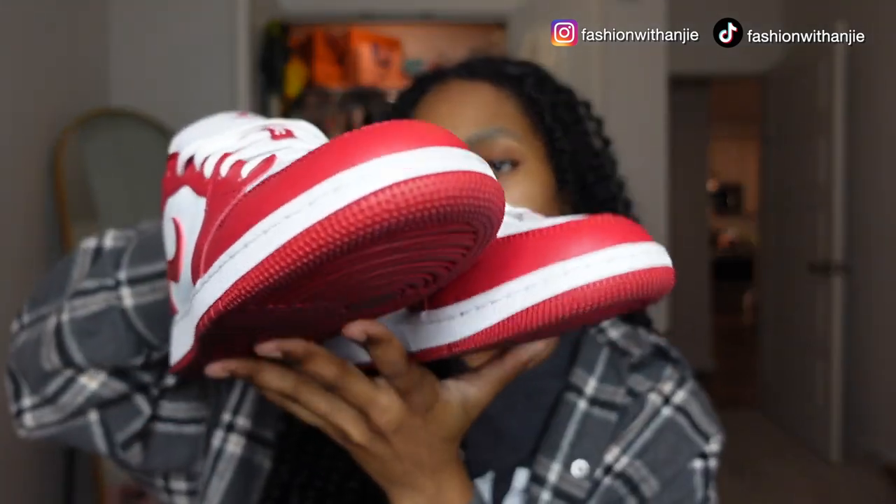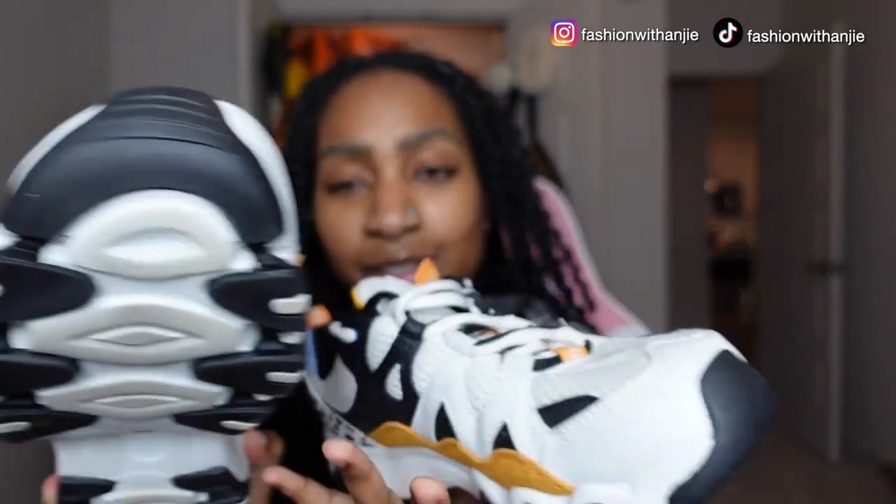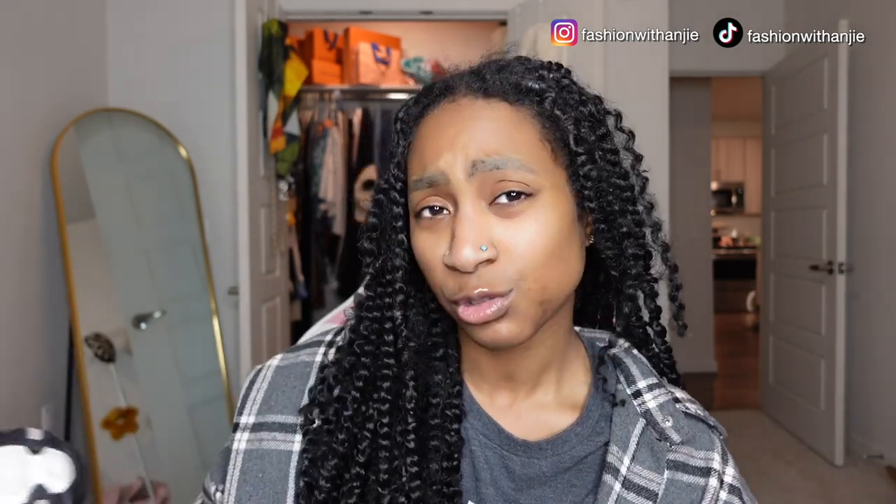Next I have my Jordans — I'm proud of these but I don't wear them too often. They're increasing in value a little bit, but it doesn't matter to me — I'll hold on to them forever as long as they look good. Then I went out of my way to get the One Piece x Skechers collab sneakers — the Law ones. I really love Law so I had to get them. I don't wear them a ton but I've worn them to an amusement park and they're very comfortable. I don't know why people hate on Skechers so much.